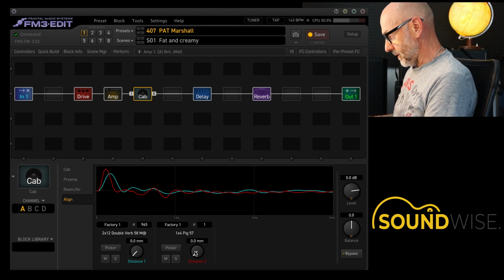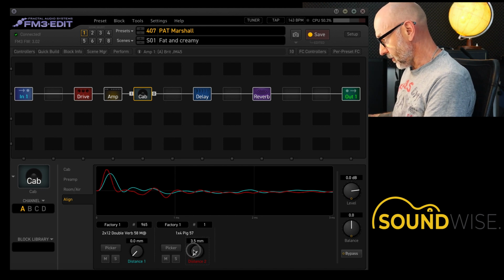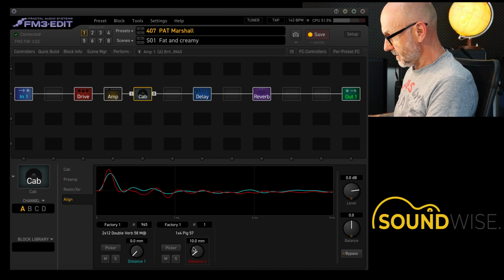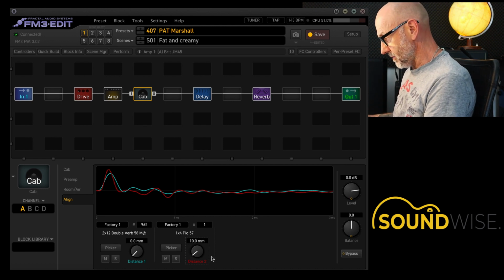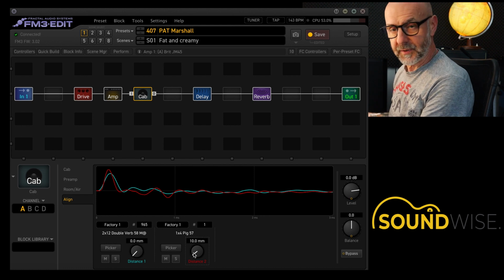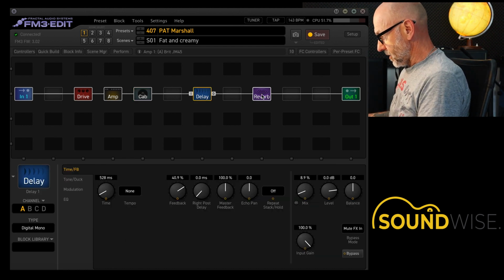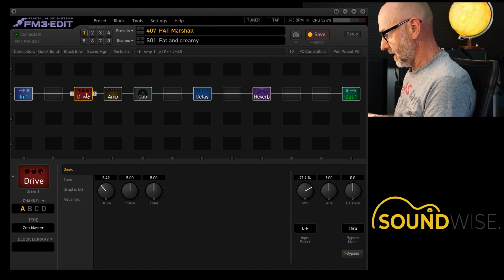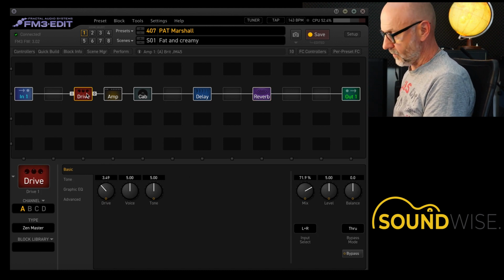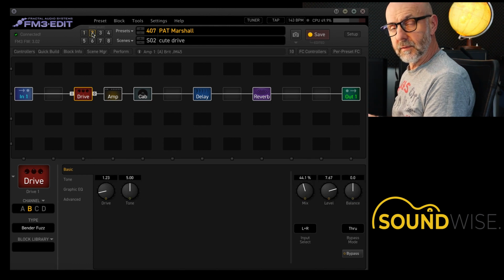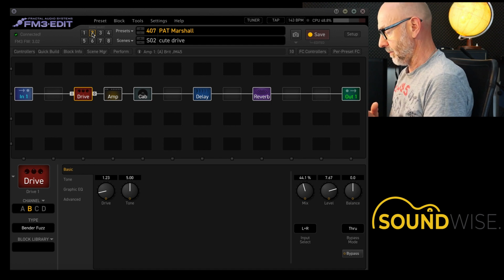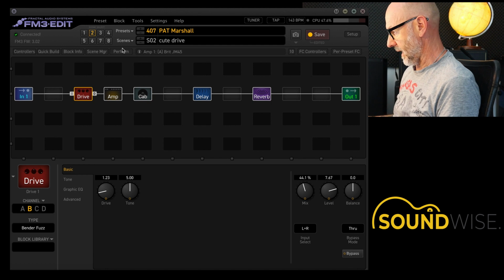I find out that if I slightly move the second mic from the second speaker, it sort of creates a little bit of out of phase character to the sound, which is quite nice sometimes. Okay, and then a delay and some reverb, and I've added the same drive in front of the amp, so that sounded really good, really saturated, a lot of gain and all that. And then I thought I want a second sound with basically the same ingredients but a tad less drive on the pedal, sort of a crunch channel actually.